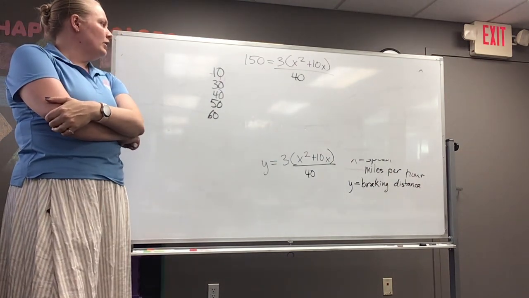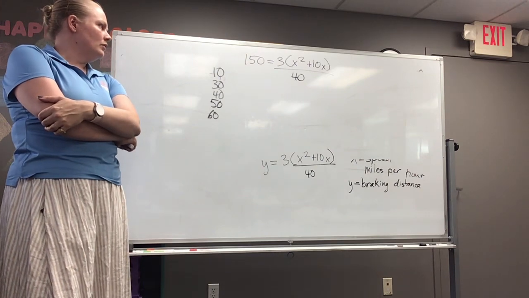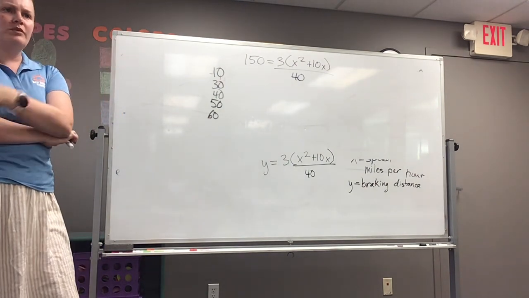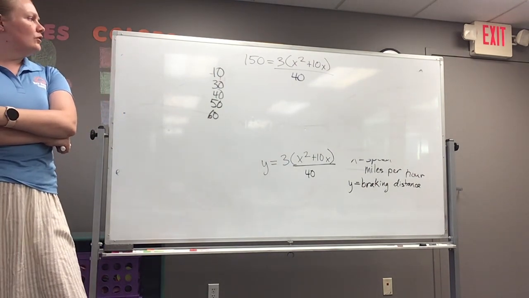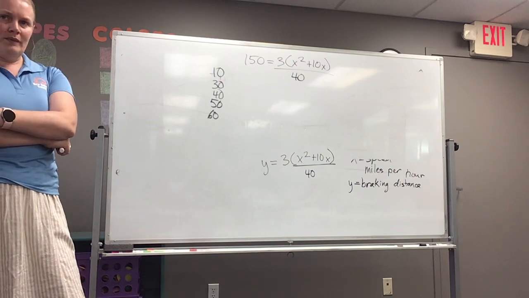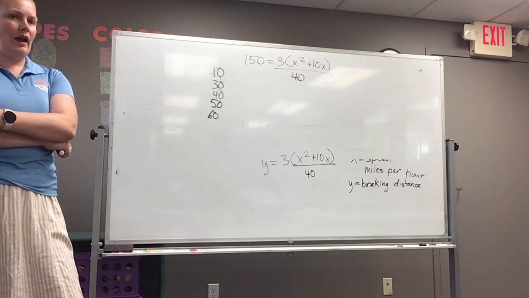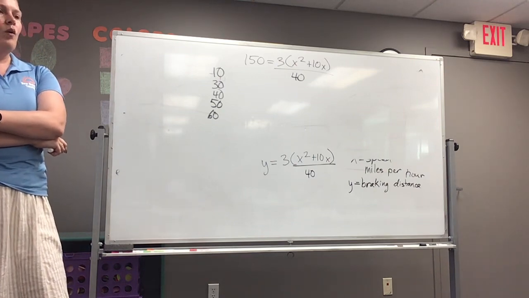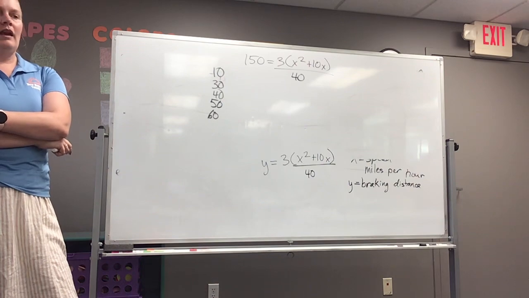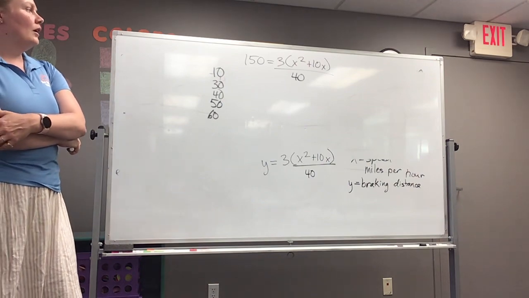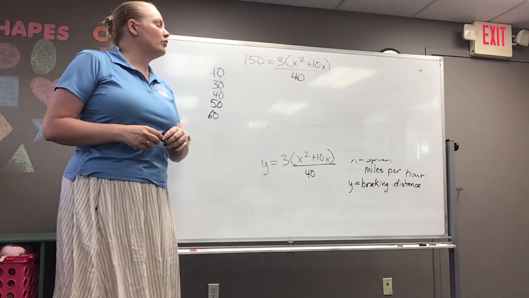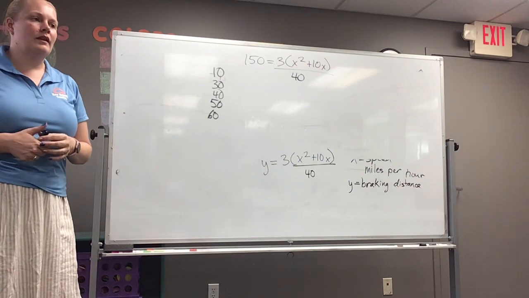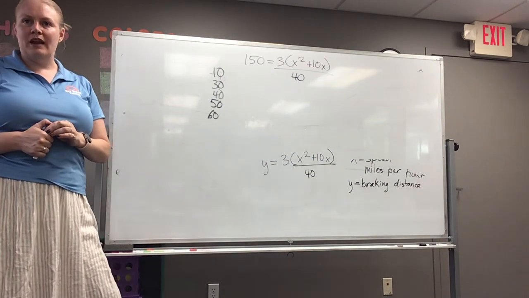Technically, you could run it through the quadratic equation, but it's not in nice, pretty ax squared plus bx plus c form. And so it would get ugly really quick. The two methods that I would use to tackle this problem are either graphing calculator or guess and check. If you're comfortable with a graphing calculator, I would subtract the 150 over so that you're looking specifically for zeros, and then I would be looking at the graph from there.